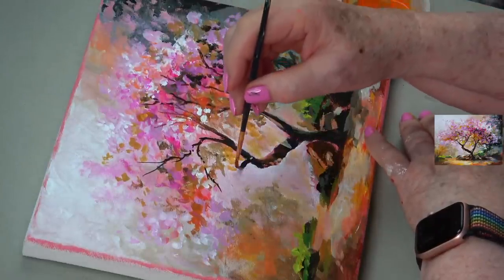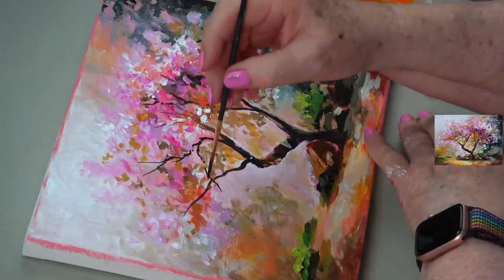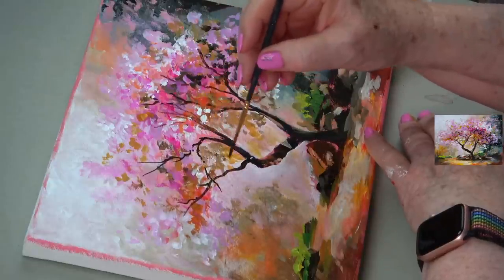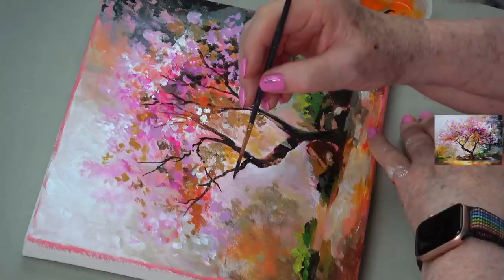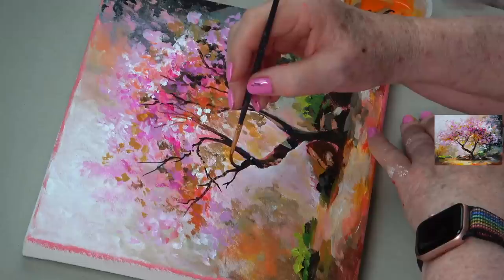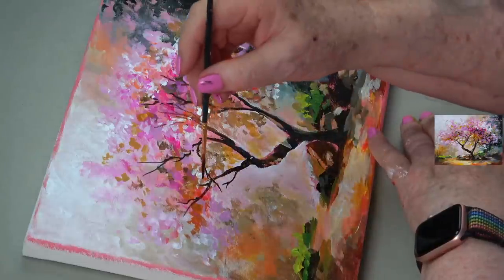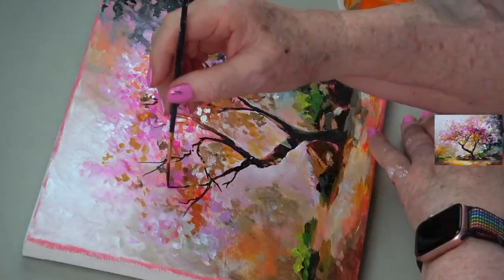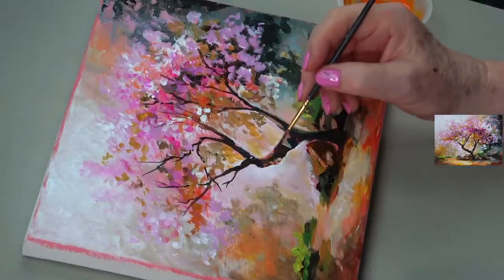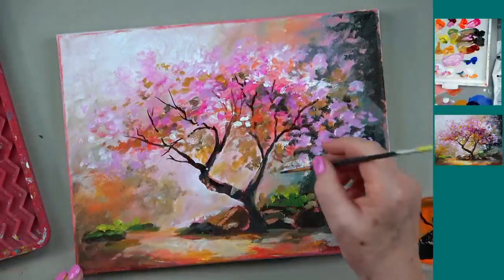Some people might want to use a medium instead of water. Maybe a medium. You could use another brush. You could use a dagger brush for this, but these are designed for long skinny branches, all right? A brush like this, that's what they're designed for, these long skinny branches.